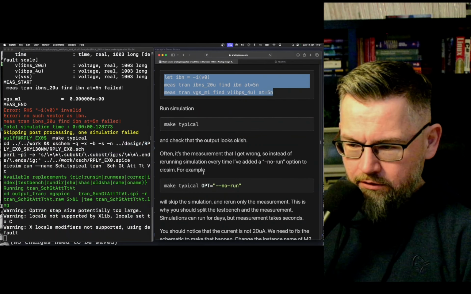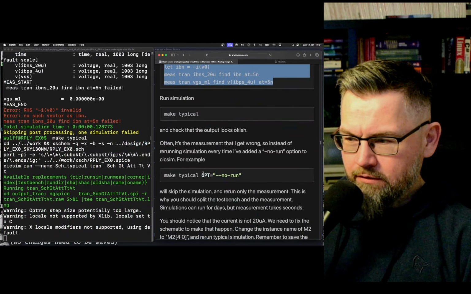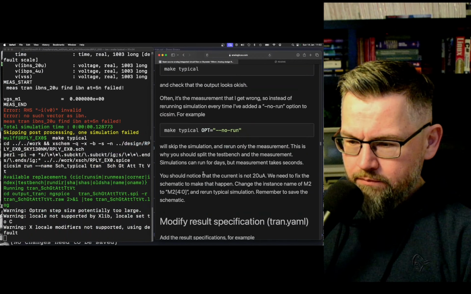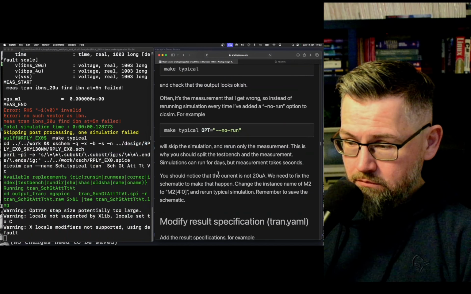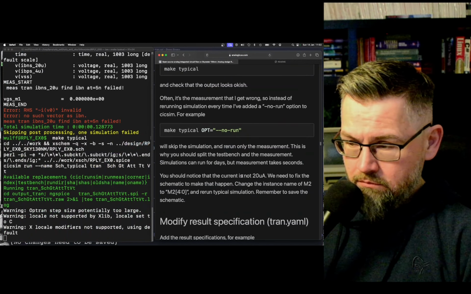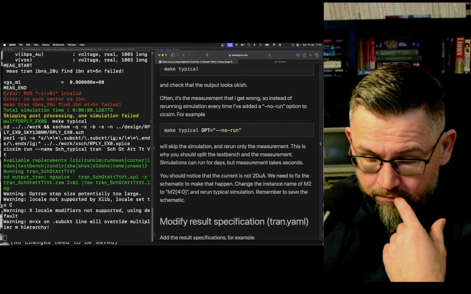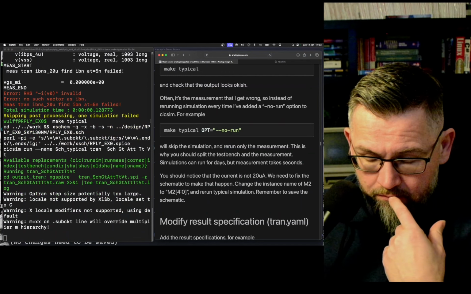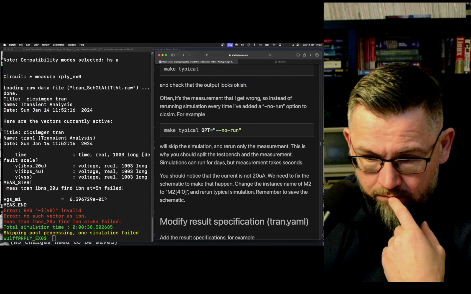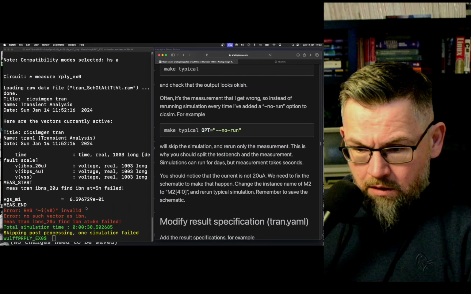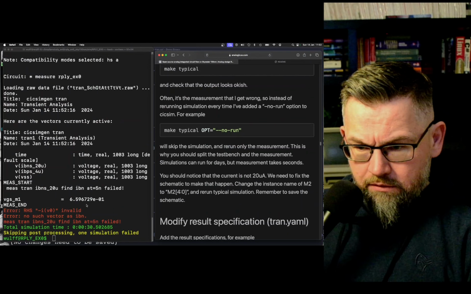Yeah, and it actually says here in the tutorial that you can run again. Let's see, it still fails.